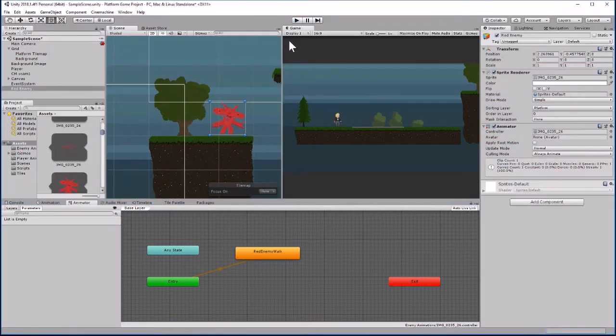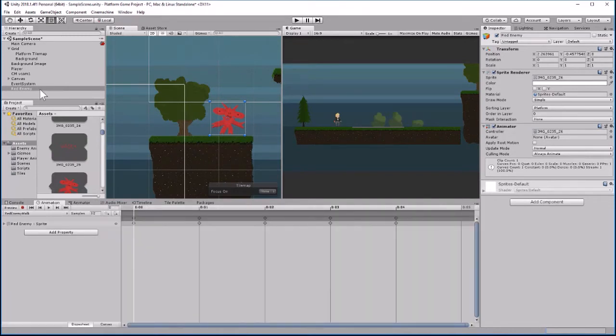So let's go and modify his animation real quick by going to animation. We're clicked in on the red enemy. We've got the red enemy walk animation here. It's set to 12 samples per second. Let's go ahead and put that maybe at 6. So we'll slow him down by half. Let's hit play here in the animation window. So maybe we'll try that. That seems to be a little bit better of a speed. We can always tweak it later if we need to.